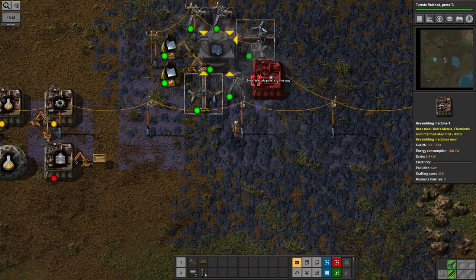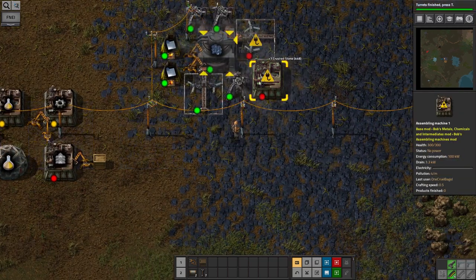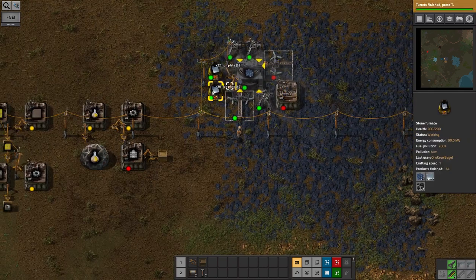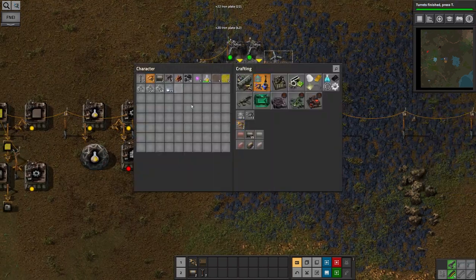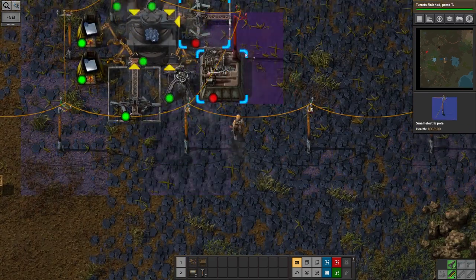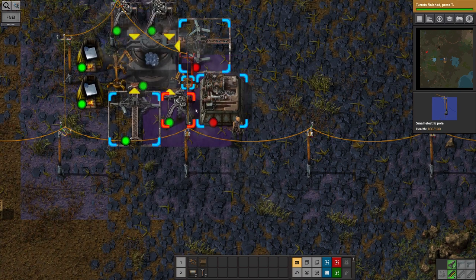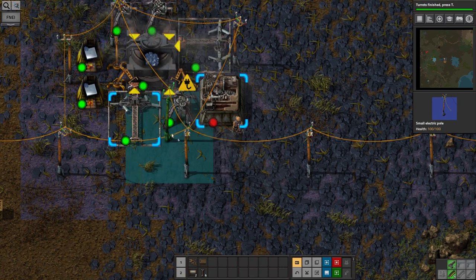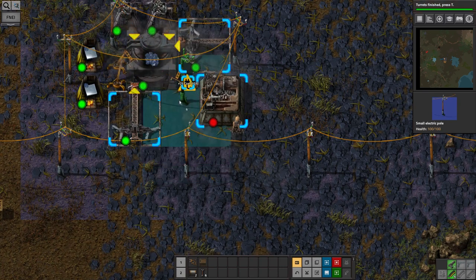Of course, now I need another inserter, which I can't do because I need more iron. Make me an inserter. Ah, the joys of early game Factorio. Can I put that? No, I can't put that there. Put it there, it won't power that. Put it there, it still won't power that. That'll have to go.